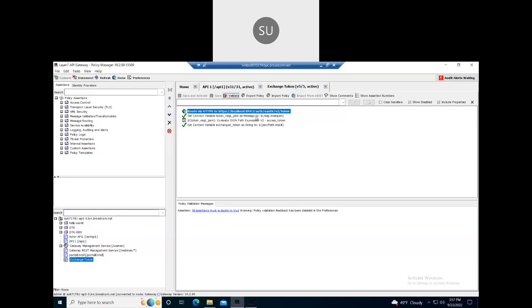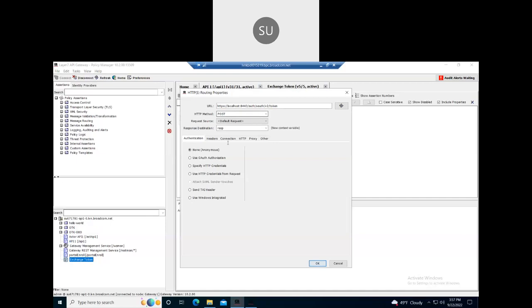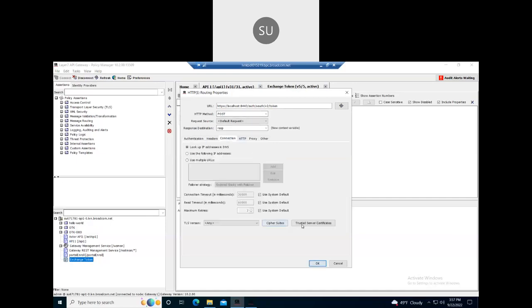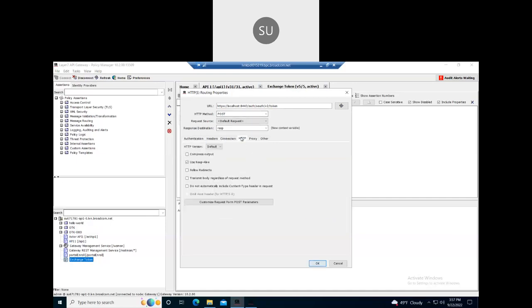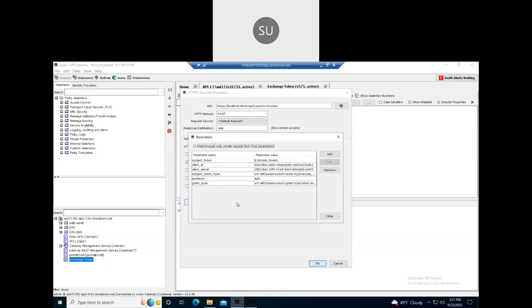If you see here, this resource server is calling a token endpoint to exchange the token, and we are using the token exchange grant type, we are using the original token as the subject token, and we are using client credentials for client authentication. And if you see here, the audience is API 2, so the new token will be issued for accessing API 2.